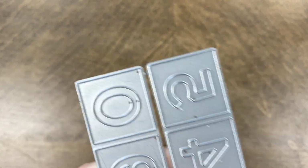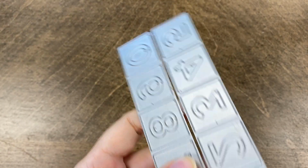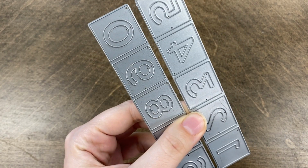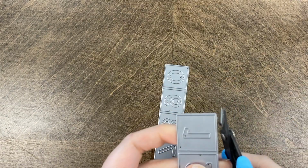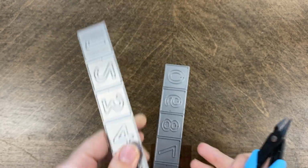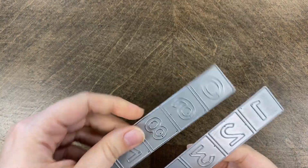Alright, a lot of confusion comes in with things like the alphabet dies and the number dies, and there are these tiny little tabs in between them. They're really small, and again, you could keep these attached if you wanted to, but that is the part you clip off if you want them separated. I do recommend, this is the number set. If you have the alphabet set, I do think you need to clip them because the dies won't work very well together if you keep them attached. I use the same directions as before. Basically with these ones, you have to clip right in the middle because you don't have a lot of space, and then I go through and cut off the end pieces.